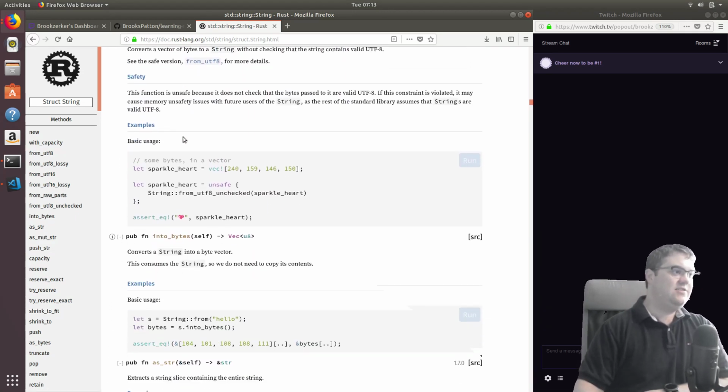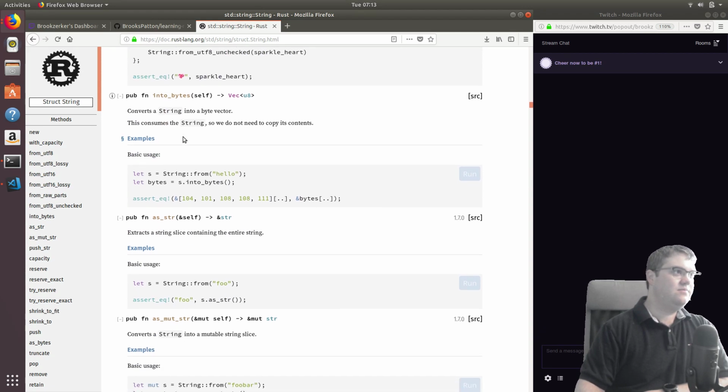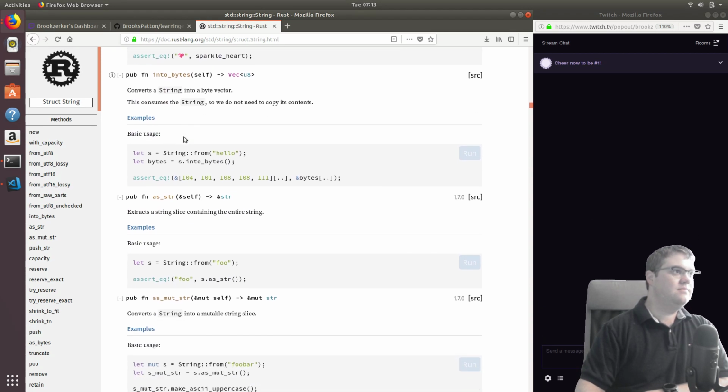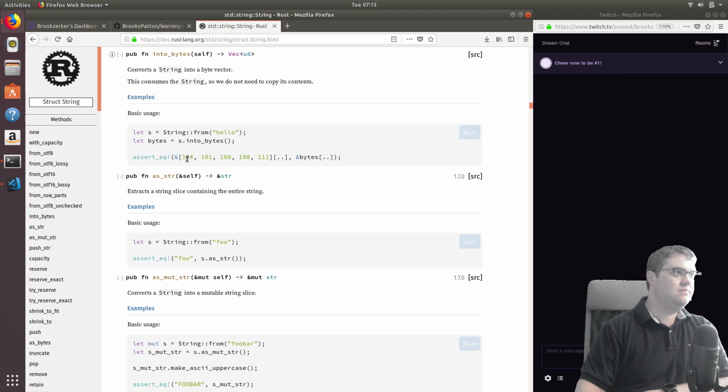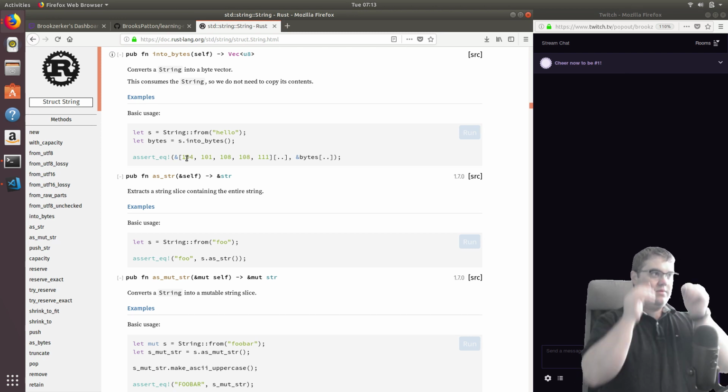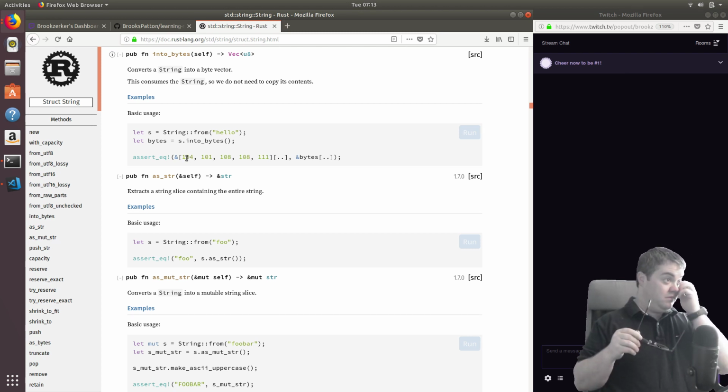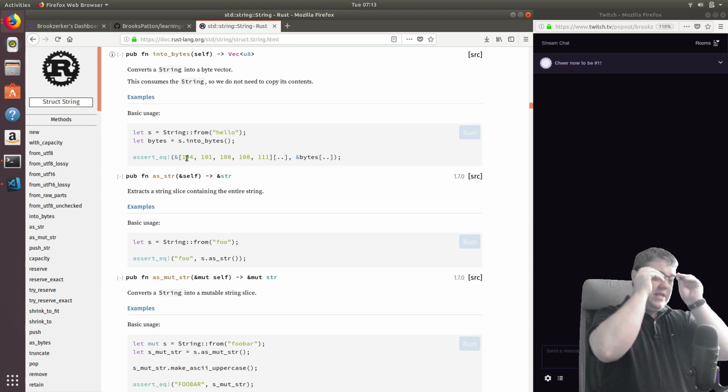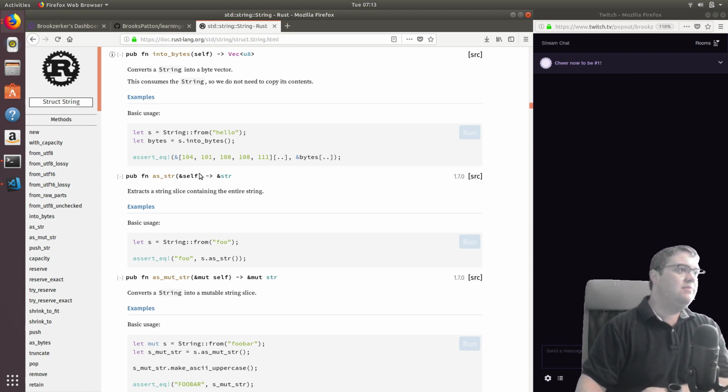I want to get things from the string. Okay, there's as string, as str, ampersand self extracts a string slice containing the entire string.